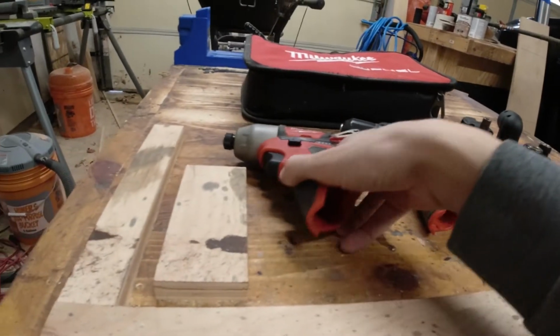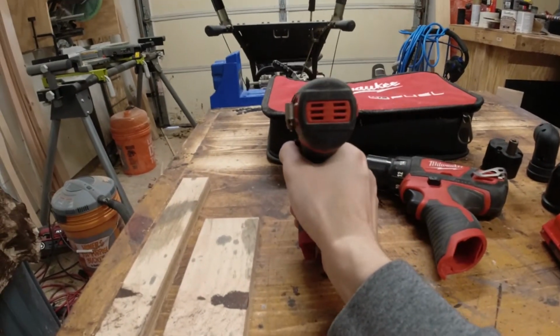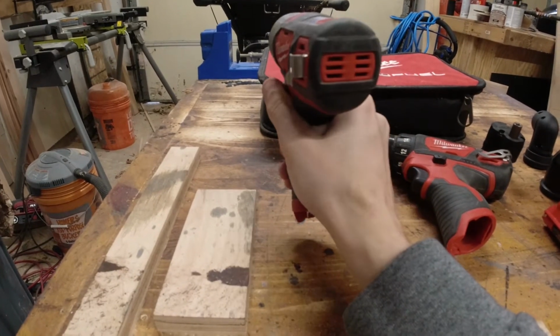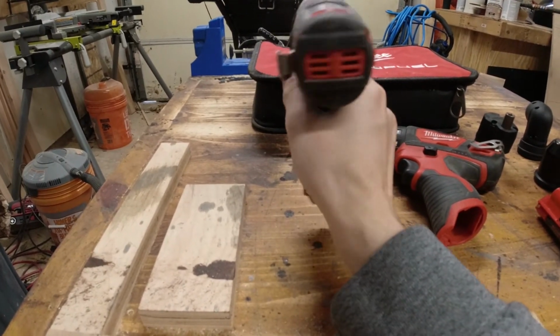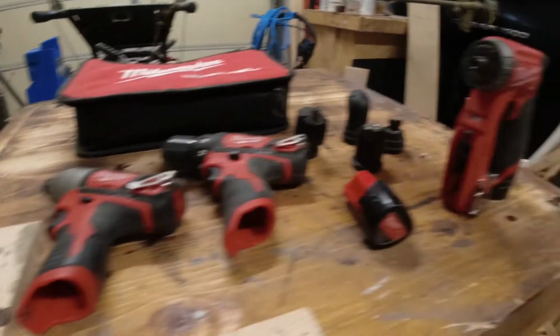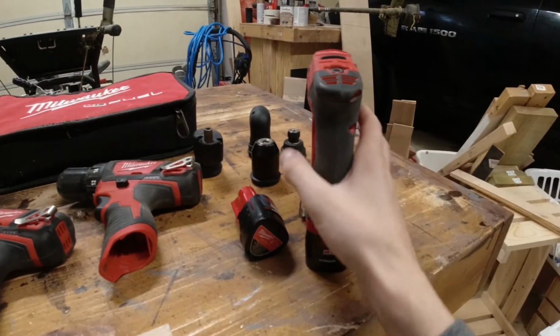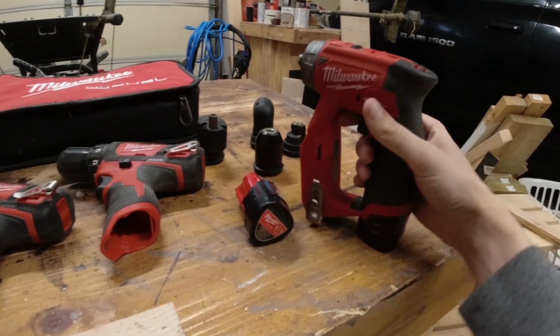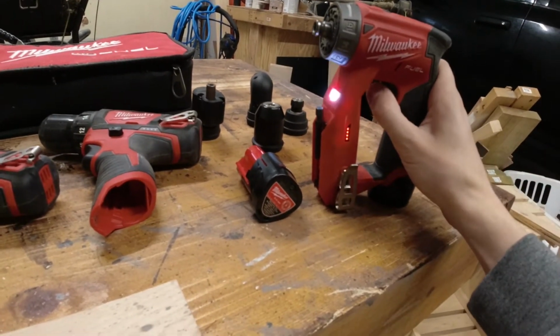I'm just not sure how. It kind of defeats the purpose of having a 12 volt, because the whole purpose of a 12 volt is that smaller profile. So having something like that, like I said, defeats the purpose of having a small profile drill. Versus with this one, having those bits in the front, it doesn't make it wider or anything like that, and it's just nice to have it there.